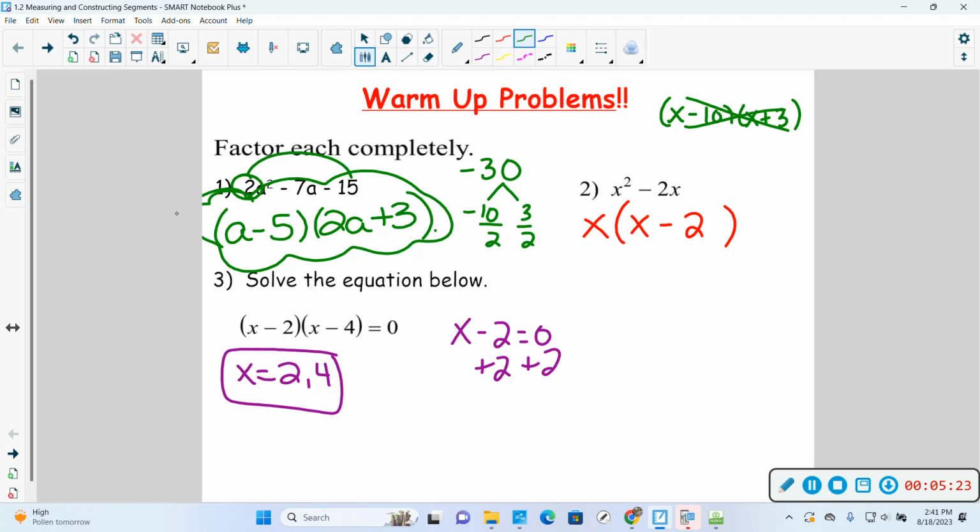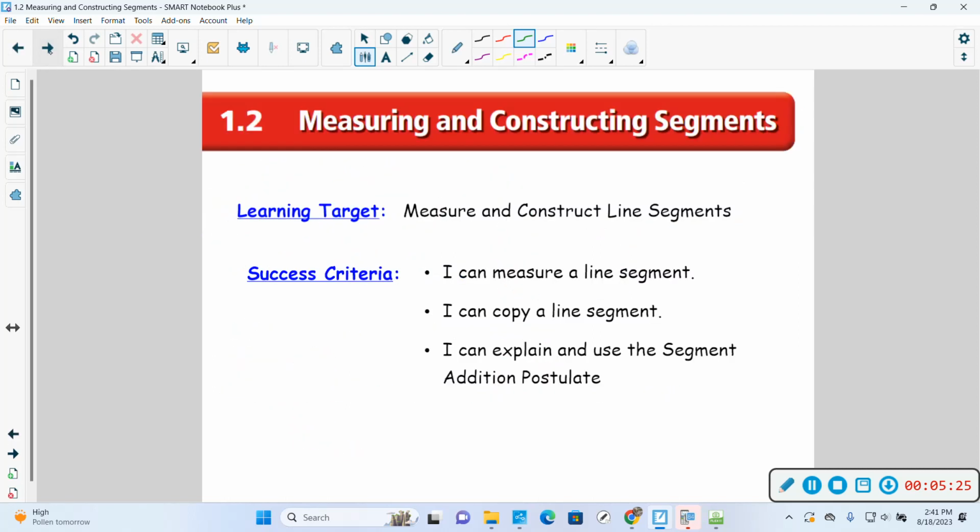All right, let's actually get into geometry today, shall we? So it looks like a fancy title here, but it really isn't going to be bad. Measuring and constructing segments. Now, when we say measuring, don't worry, I kind of chuckle. You don't have to have a ruler or anything like that. You'll see there's some problems today with a little ruler underneath and you estimate how long it is. That's not very hard. We're also going to be, of course, when it says constructing line segments, you plot points on a graph grid and we're going to draw a line segment. That's what we're talking about.